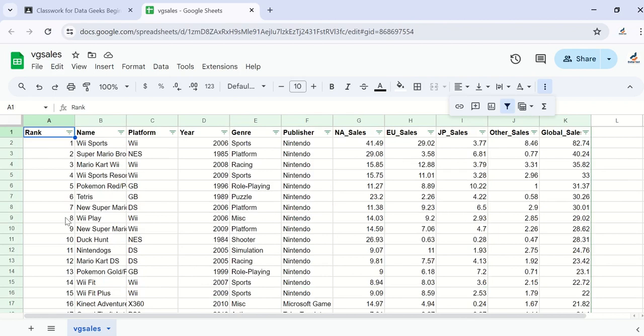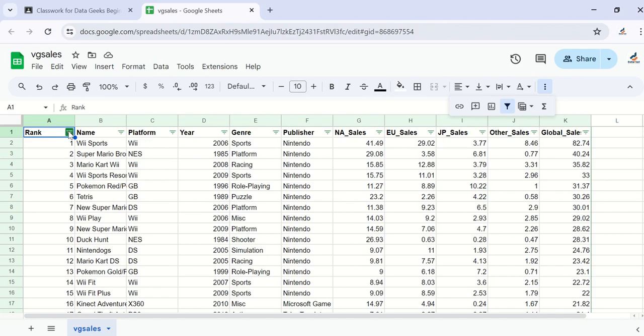If you want to go to the extreme right in just one click, hold Control and press the right arrow key. It takes you to the extreme right, and Control and the left arrow key takes you back to the extreme left. Now we've inspected and seen that all the records here have been highlighted as a table with this filter being added.